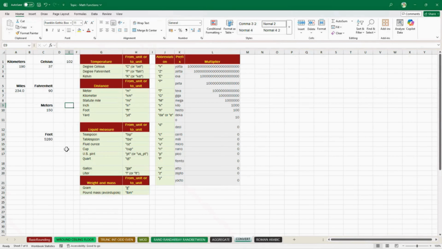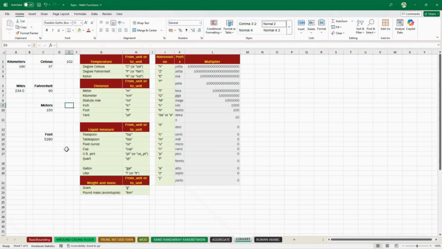In this file, math functions, we see in column G some common measures, and in column H there are abbreviations we might be using from time to time when you work with different measuring systems. You need to convert from one to another. In India, specifically, we use kilometers and Celsius. We don't use miles and Fahrenheit. So sometimes we encounter customers from different regions who use miles or Fahrenheit, meters instead of feet, and you can understand that very well, right?